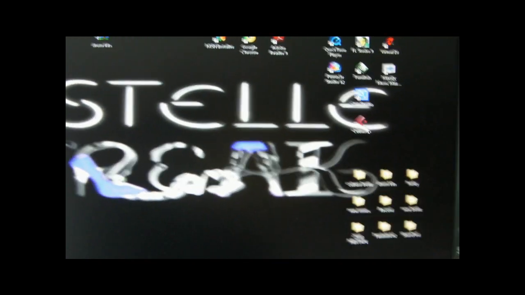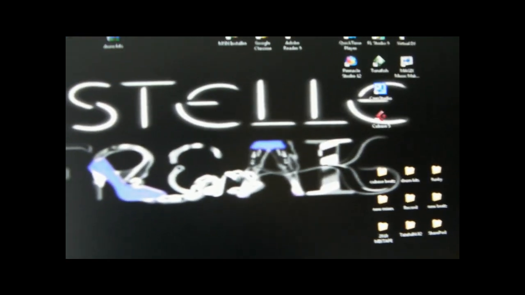But anyway, I'm just gonna open up a project that I've got going at the moment, just a little beat that I made today. As you can see, it's exactly the same as Cubase 4 when you just look at it, but when you get into more detail, there are certain things that Cubase 5 has which Cubase 4 doesn't, and that's really what I'm going to show you guys today.